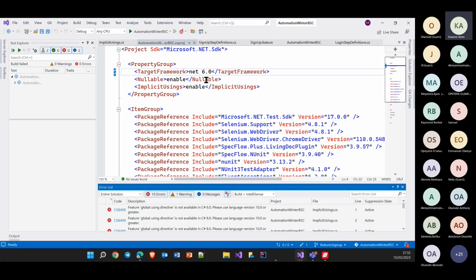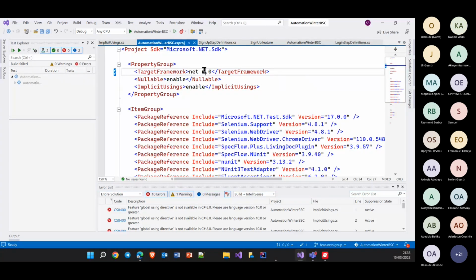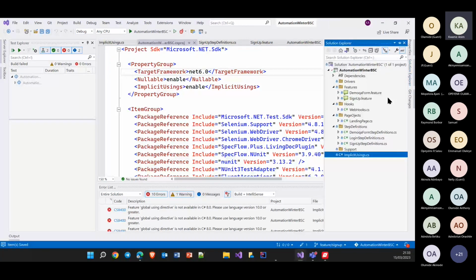I think my SDK is throwing an error here. I think it's my target firmware. I may have changed it to something.